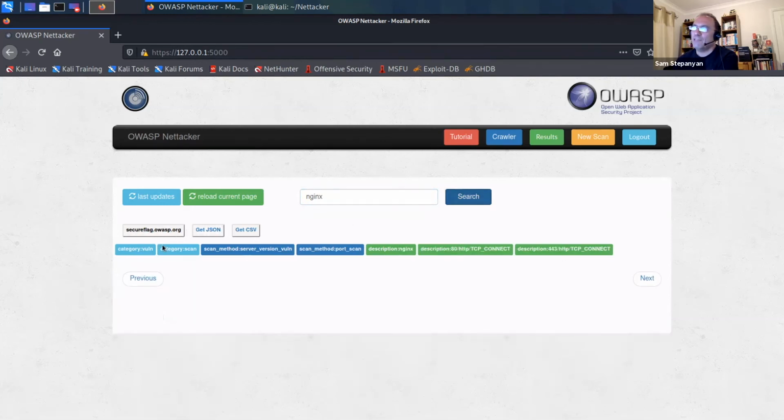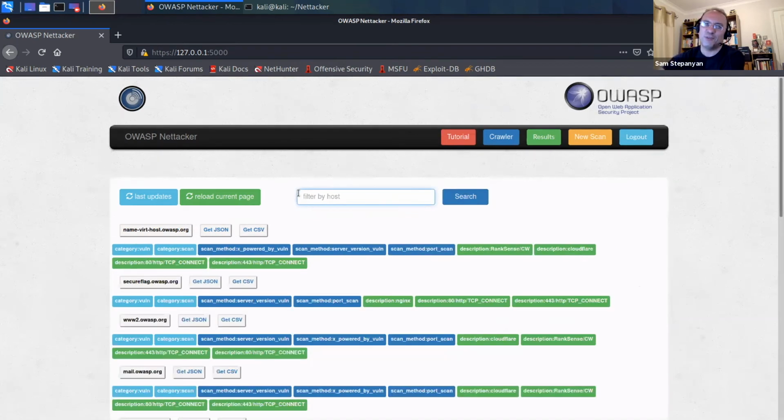And for every single result, we can get the output in JSON or CSV format as well, which is very, very useful. It's a kind of, if you're familiar with Shodan, which usually does this kind of search engine for external networks, but you can use it both externally and internally. Because all the scan data is in the database, it is searchable. And that is what's really, really cool. And that's basically the two main features of the web UI.